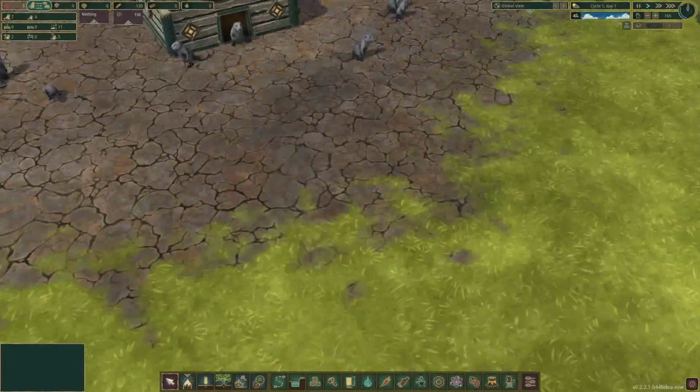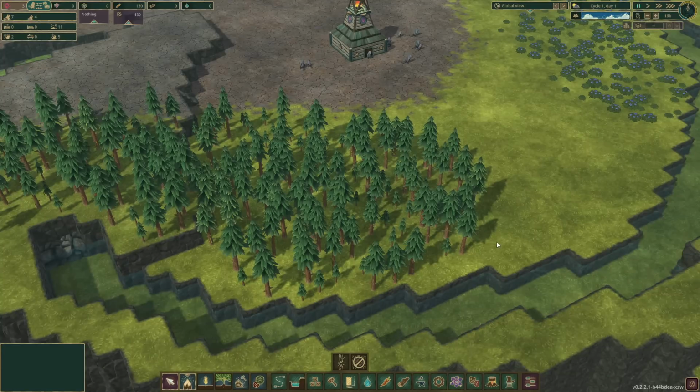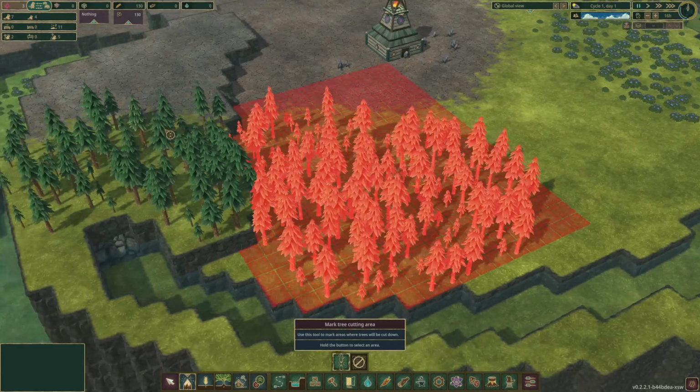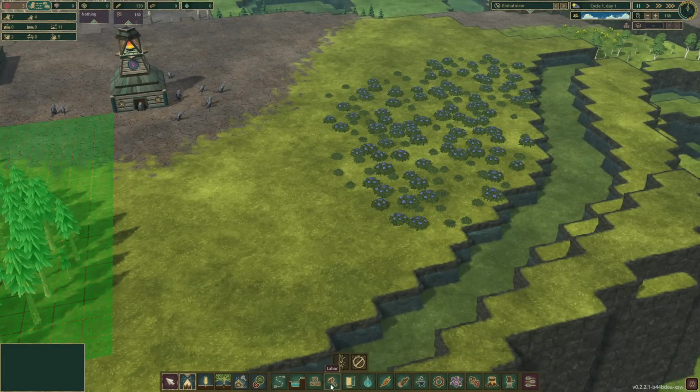I don't fully know what all the differences are in all these, but I'm going to hit the pause button because there are some things we have to get to right away. So first off, I need to cut trees. I kind of remember most of the stuff. It's been a while since I played, like I said. Oh, I have to actually select it. So as far as everything goes, I don't fully remember.